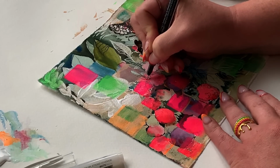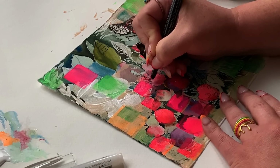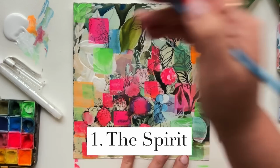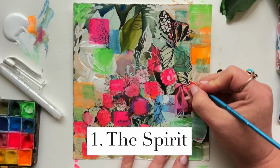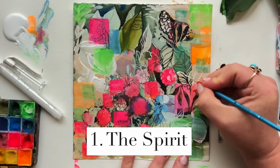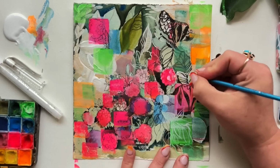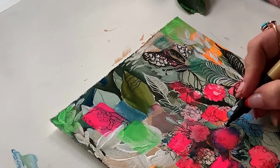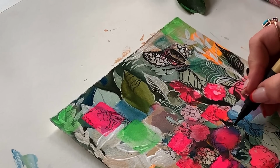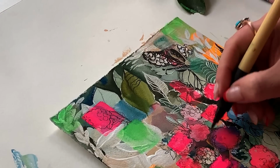A couple of things, though, that we need to think about when we're trying to transform something we've traced and make it a lot more original. Number one, you want to pay attention to the spirit of the piece. If it's just looking like the original that you traced from, it's not evolved enough yet. The colors are too similar. The composition is too similar. Ask yourself the question, if I showed these two pieces to 10 people, would they know that I copied? Or would they know that I was inspired by the original piece?